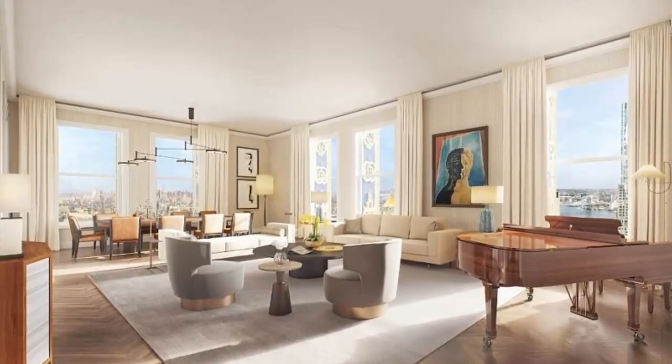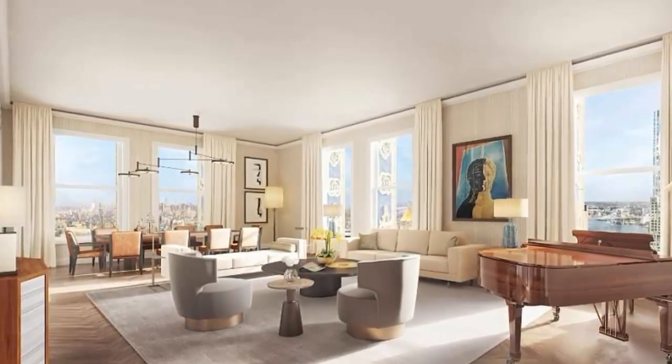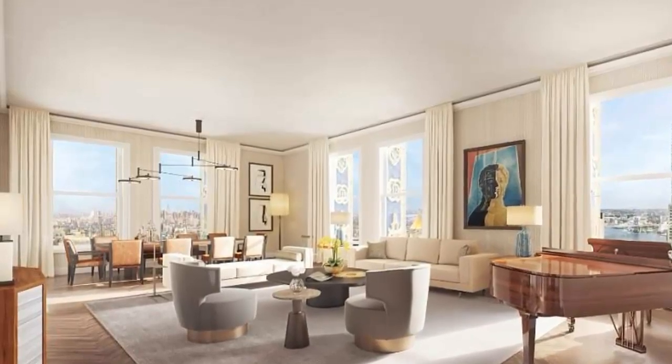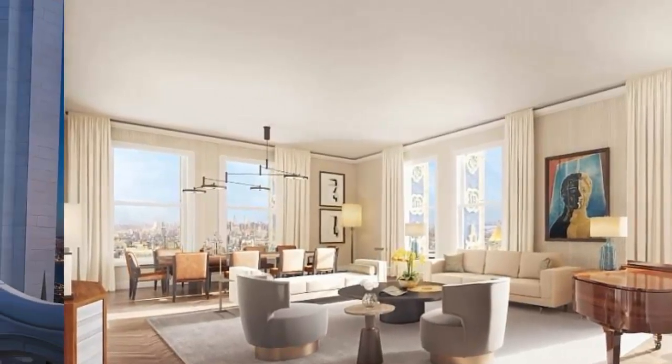There is a great room for entertaining and a private elevator. Alchemy Properties is the company charged with converting the top floors of the building to residential use. The crown of the building previously housed mechanical equipment for the office tenants below. Converting it into a penthouse was a challenge because there weren't enough windows in the crown to satisfy the city's minimum light and air requirements.